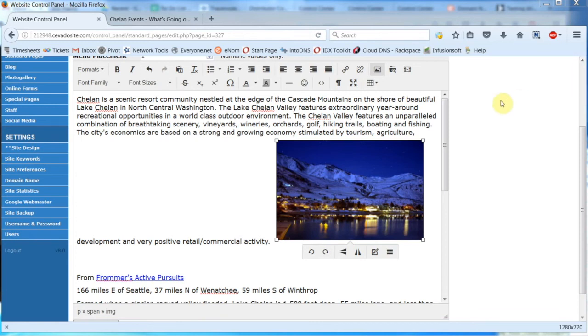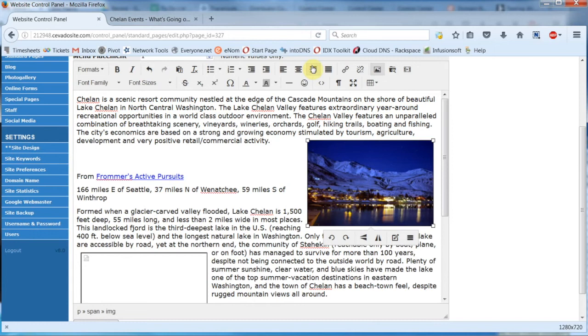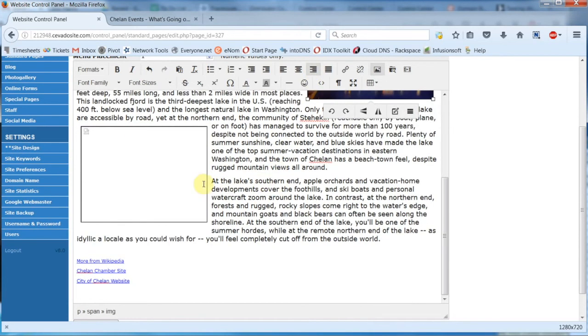That looks kind of odd there. So come up here and align it right. That looks a lot better. But there's a problem. The second image is missing. This is caused by the fact that when this image was originally placed on the page, it was in the Images folder and not the ComRes folder, so the page is looking for it in the wrong place.